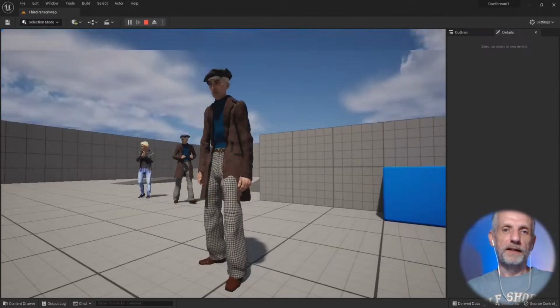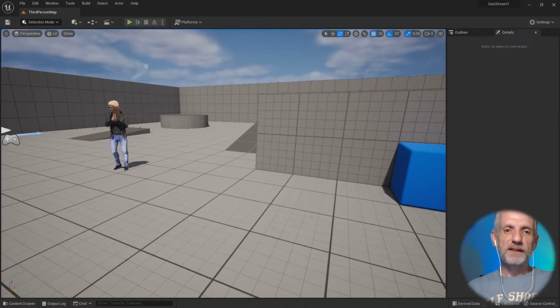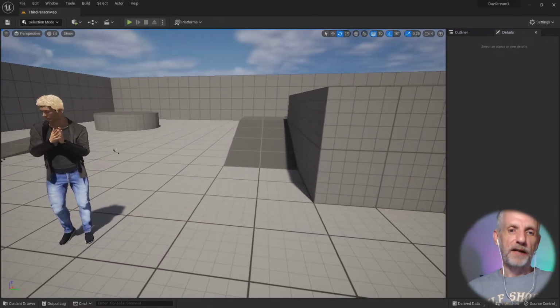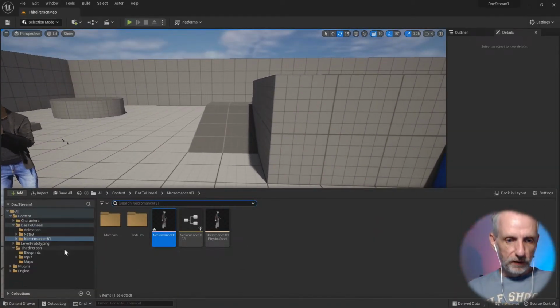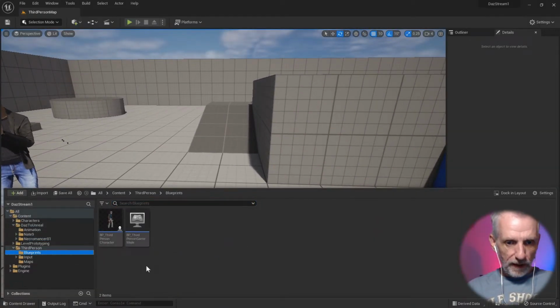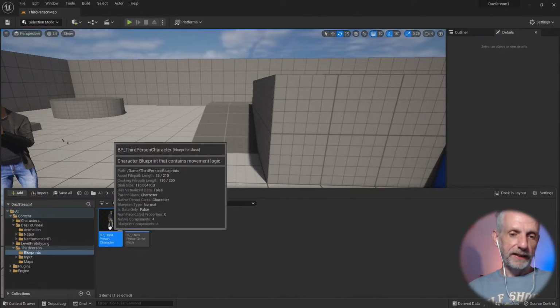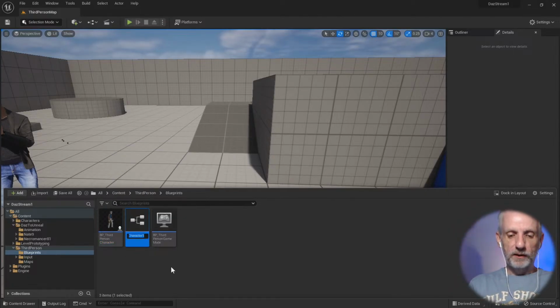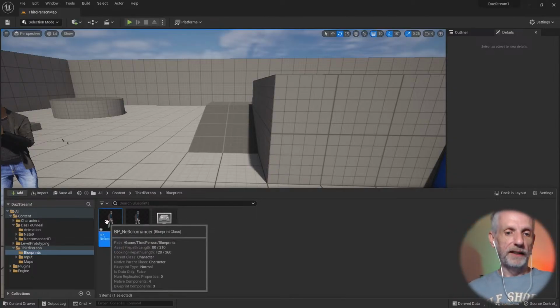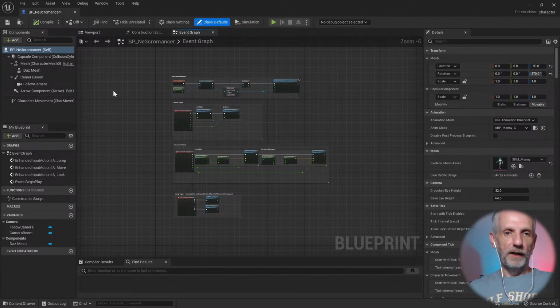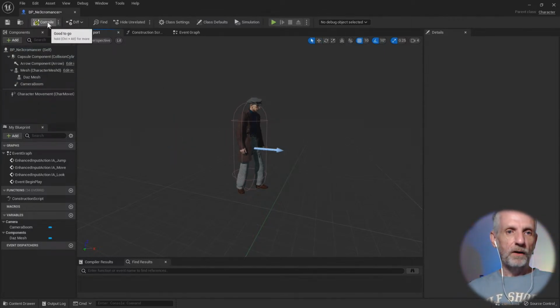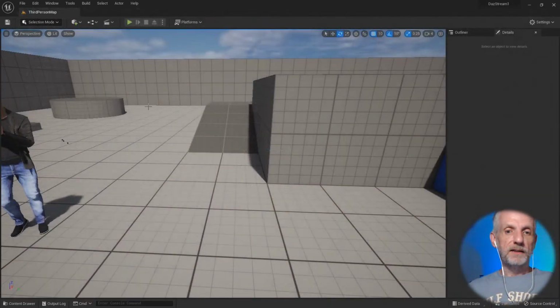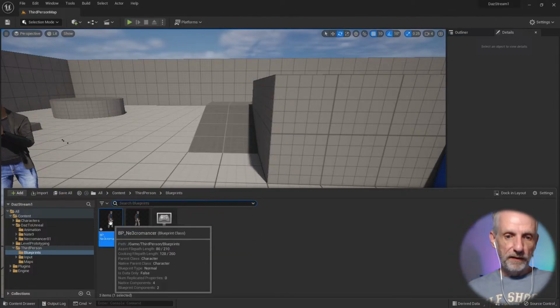Oh yeah, one other thing I'm going to show you. If you wanted animated people, like perhaps the necromancer just standing here, we can go and copy our player character here. Control D does that. And I'm going to call this one BP Necromancer, and he's not going to be our player character now. Let me just open him up and get rid of the camera here. And the cool thing is now I can just use him as a stand-in figure with the animation.